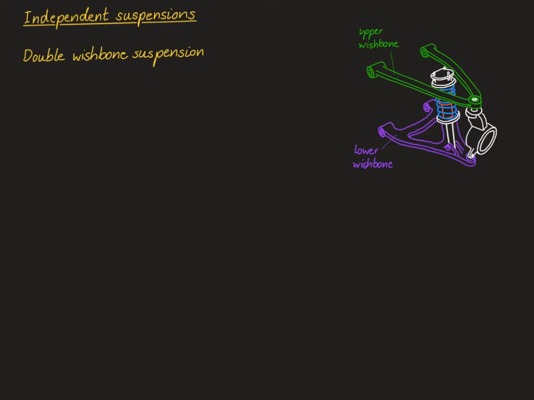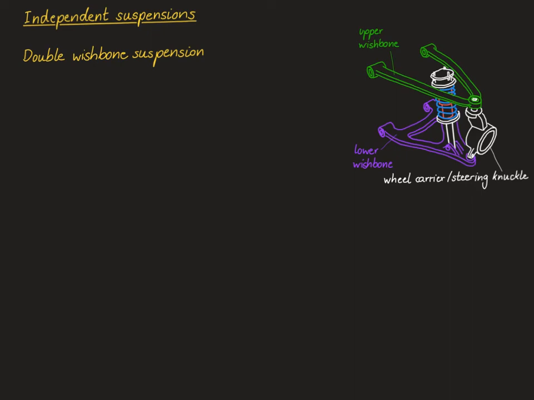Since the double wishbone suspension is an independent suspension, it only carries a single wheel instead of an entire solid axle. This single wheel is mounted in this white part here that is called the wheel carrier or the steering knuckle, depending on whether the suspension is for a steered axle or a non-steered axle. The 2 arms may have different lengths, and sometimes these arms are replaced with just another link, but the functionality of the resulting suspension is very similar.